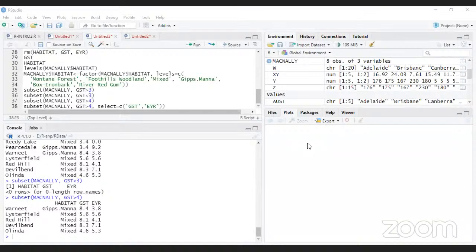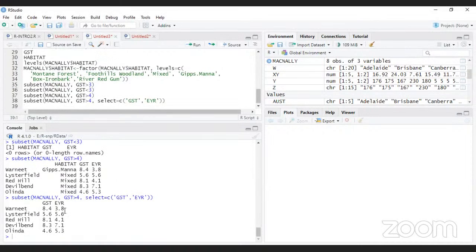So you can do one more subset and you can select only GST and EYR. See what happens. So the subset is created only with these two variables or these two columns, and only wherever GST is more than 4.